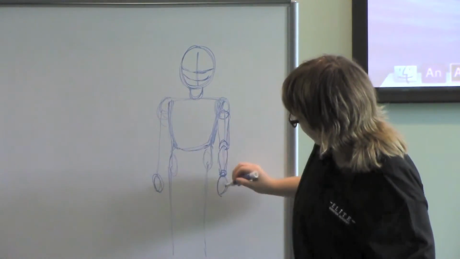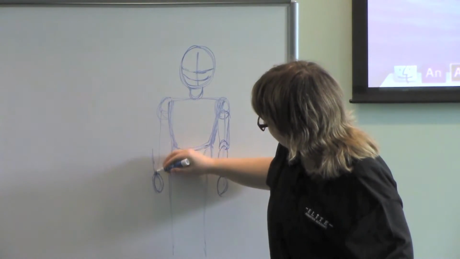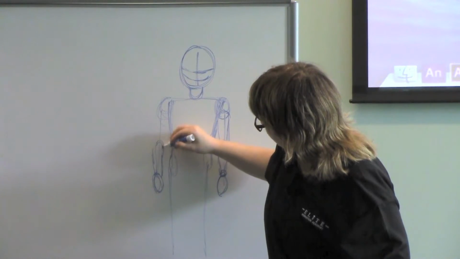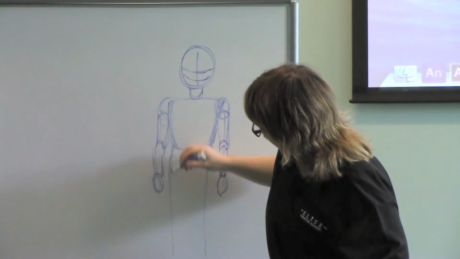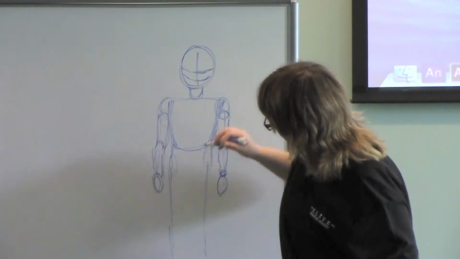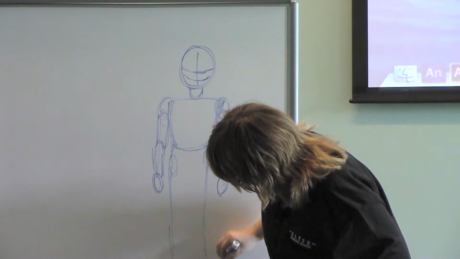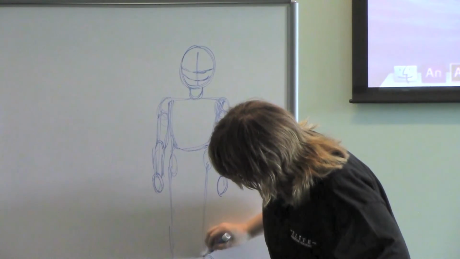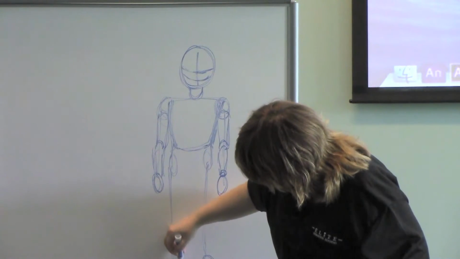And we're going to get into hands right now. The character's only got little circle hands, but we will have real hands later on. Then we'll get to the feet. Again, later on, we're going to be doing feet in detail. But for now, the feet are about two parts, the front and the back.